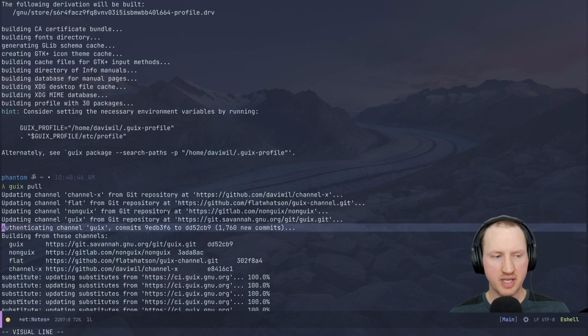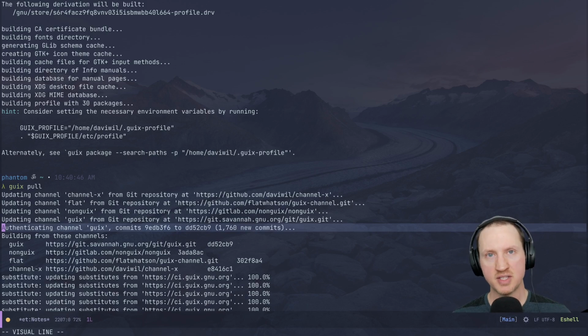Another thing that we see here is it authenticated the channel Guix, and what that means is that for every commit that was made to the Guix repository, it checked all those commits to make sure that they were signed with known GPG keys of authors of things in the Guix repository. And that's important because it gives you some level of assurance that there's no malicious commits being added to the repository, and you can make sure that there's a chain of knowledge of who committed to the repository over time. So the main Guix repository has this functionality turned on, and maybe some other package sources that you'll use will have it as well.